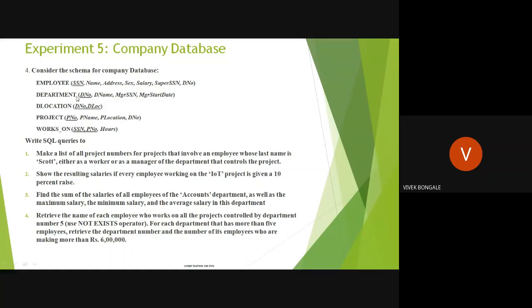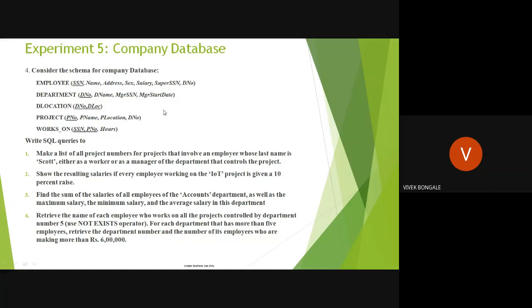Next, if I thought of creating the department table first, here I have a manager SSN. This is also acting as a foreign key. This is referring to the employee table's SSN. To make this a foreign key, I need the SSN as a primary key. But here we have not created that table, right? So again, we face the same issue.